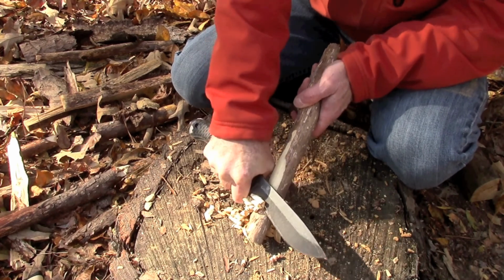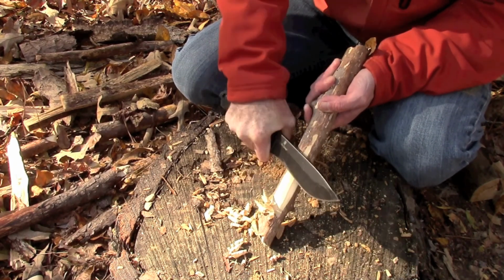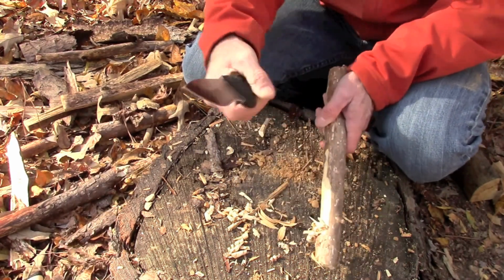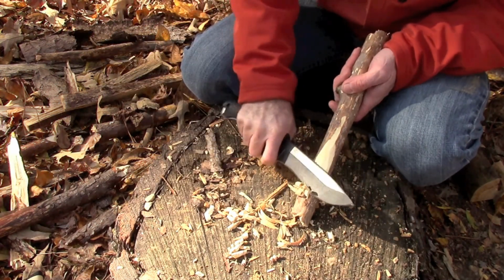So again, we've got that crumbly wood on the outer side, but it's doing fine on that. So, as far as carving goes, that choil really helps. So far, so good. Doing a great job.